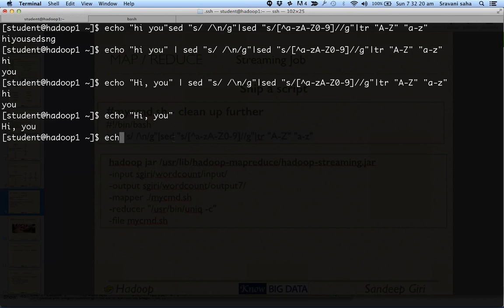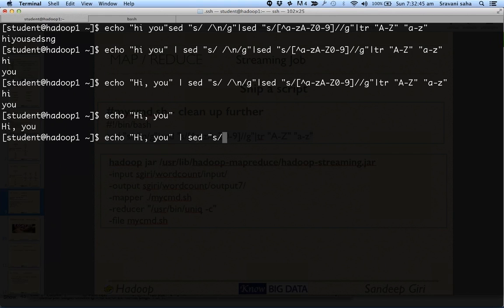Now we want to replace the space with a new line. So we do pipe. Pipe means take the output of the previous command, which is echo, and give it as input to this new command which we are typing.